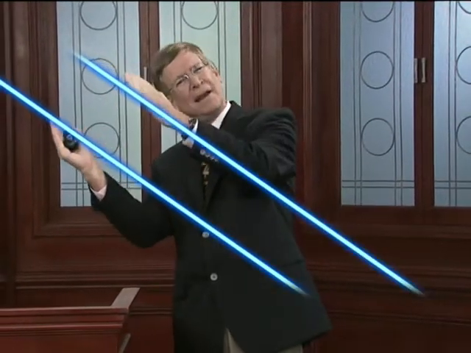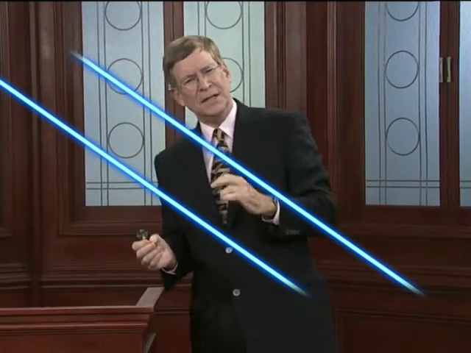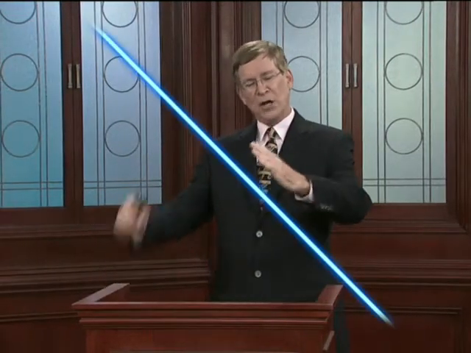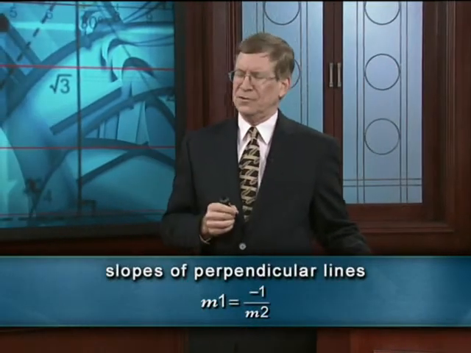Okay. Let's remind ourselves of some facts about lines. What happens, for example, if you have 2 parallel lines? How are the slopes related if you're given 2 parallel lines? Yeah, right. If they're parallel, then they have the same slope. Here's a tougher question. What about if you have one line perpendicular to another line? How are the slopes then related? Okay, now they are negative reciprocals of each other. For instance, if the slope of one line is 3, the perpendicular line will have slope minus 1/3.